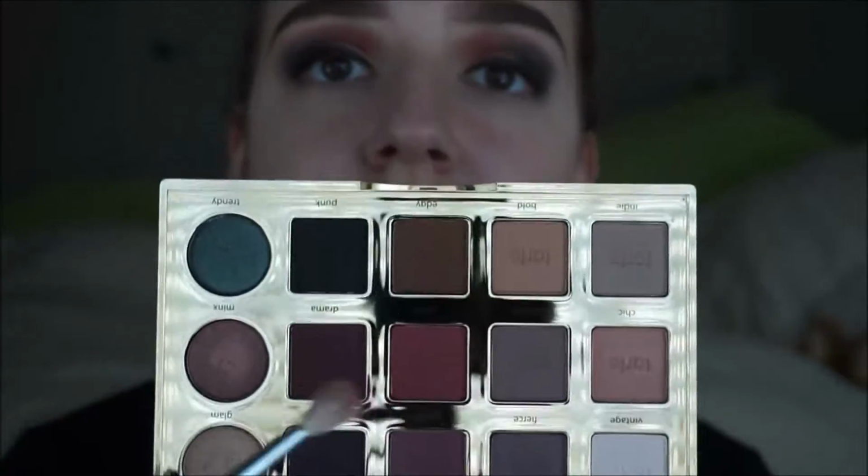Okay, so now that I have that black blended out, it's not perfect. It still looks really patchy, but we're gonna blend eyeshadow over it, so it'll be a little bit better. So now I'm actually going to go in and blend Mod and Drama together, these two, and I'm gonna blend them together over into that black. That way we create a nice kind of sultry, smoky effect.